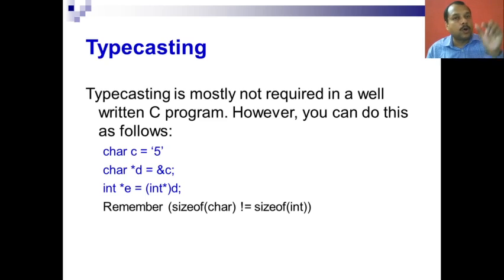Now the pointer stores only that address. It doesn't store any other information, but while it is storing the address, it must know when it will be used what is stored in that memory location. Is it character or integer or structure or double? That way it will understand that starting from that memory location, how many bytes are required to fetch and how to interpret.